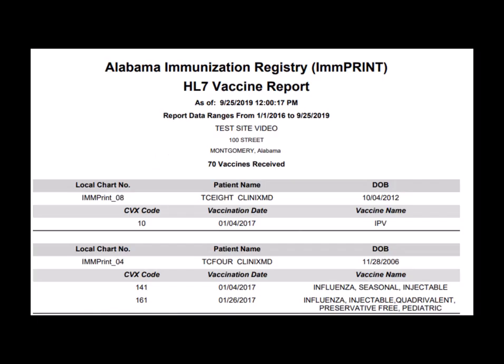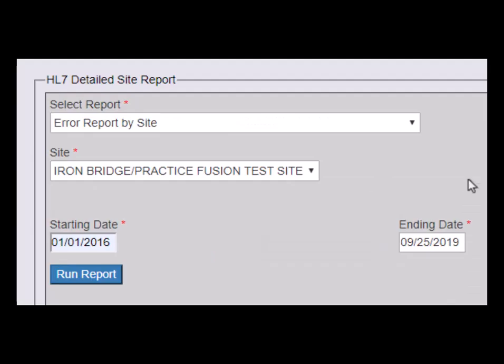The vaccine report is now displayed and will show every vaccine submitted via HL7 during the date range indicated. Each entry will show the local chart number, the patient name, the patient date of birth, the CVX code of the vaccine, the vaccination date, and the vaccine name.